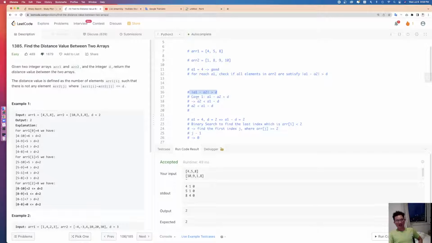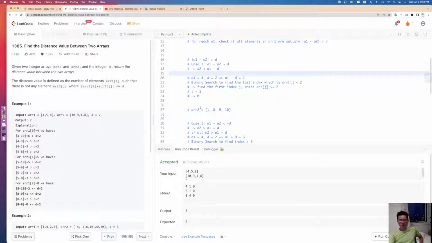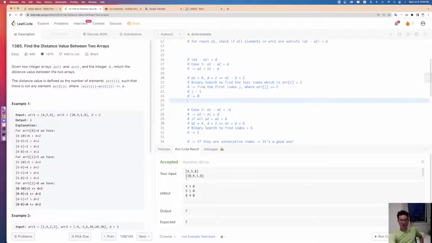Then we have two cases. k1: this one is greater than this one, of course. Then a2 will become a1 minus d. Okay. And we have k2, so this is basic math.